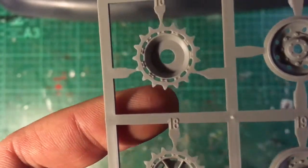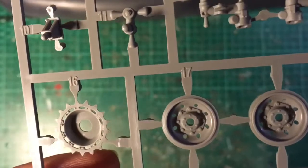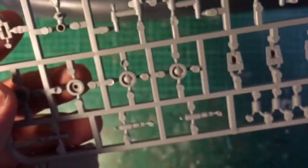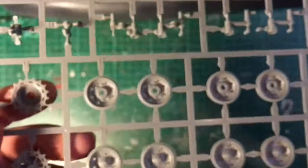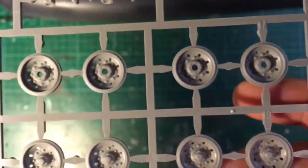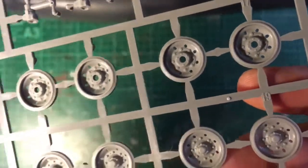Quite nicely detailed. Don't ask me if these have got the right number of bolts and things, I have no idea. Not something I personally care much about. I haven't seen them elsewhere, so I assume the idler wheel is actually just the same on each, it's basically the same as a road wheel, because there's 2, 4, 6 on here, and this is a duplicate sprue. And I've lost the picture of it. 1, 2, 3, 4, 5. So there's five road wheels on this, and the sixth acts as the idler. But as far as I can see, they've all got the same number, which means that the idler wheel is in effect just another road wheel.